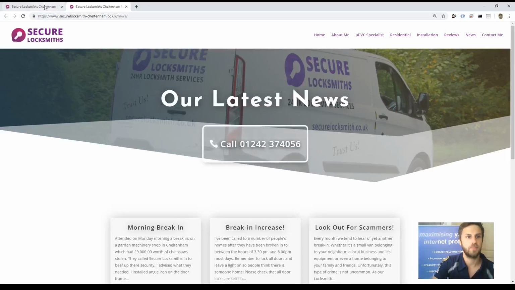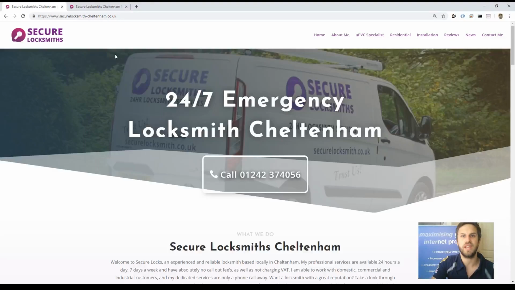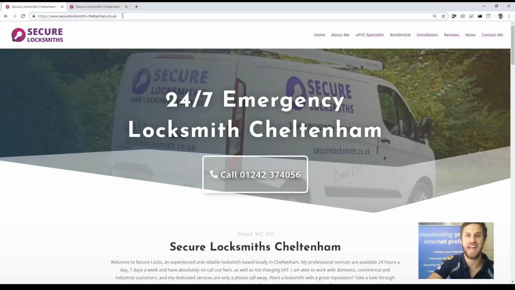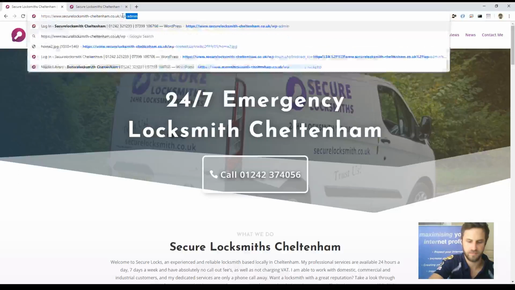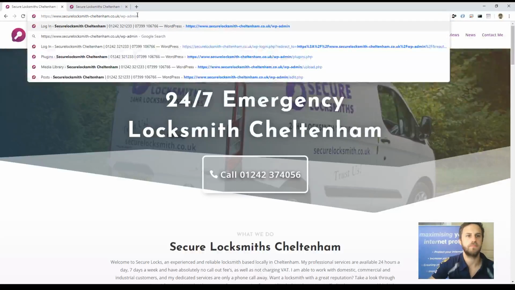Alright, so let's just jump back to the home page here, and we need to log in to the admin section of the site, and to get there just go to the website address bar, click in that, and click at the end of the link so you've got the flashing cursor at the end of your domain name. And what we're going to do is add /, which is next to the shift key at the bottom of your keyboard, /wp-admin, which will look like this. There we go. So wp-admin at the end of that with the / at the beginning.